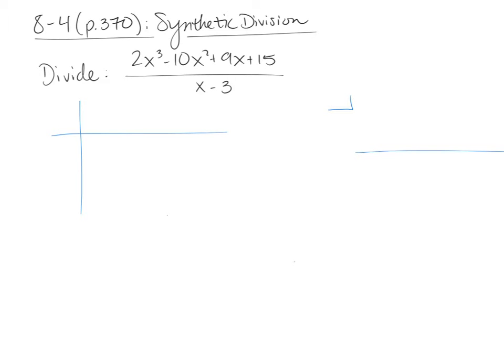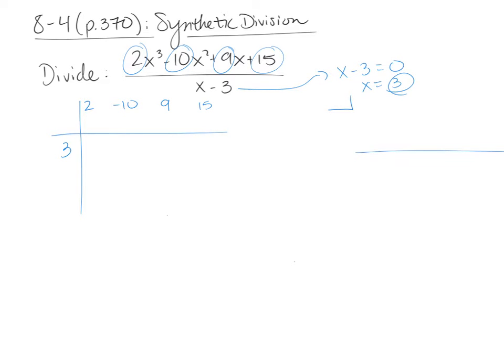So what we're going to do is take the constants of each monomial in our numerator and put them at the top of our T-chart on the right. So it's going to go 2, leave some space, negative 10, 9, and 15. Make sure you carry those signs with you, so that's why it's negative 10, not just positive 10. Okay, and then we need to figure out what we're dividing by. We're dividing by x minus 3. So to figure that out, we take x minus 3, set it equal to 0, and solve. So we're dividing by 3, and that's going to go in that corner of my T-chart there.